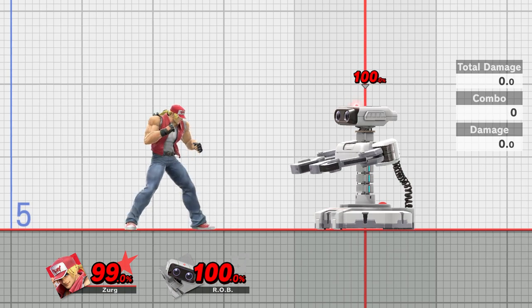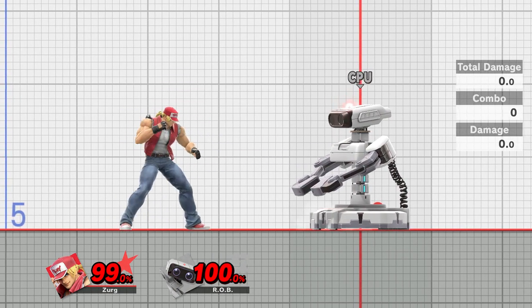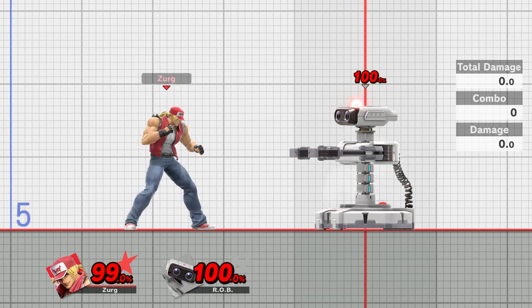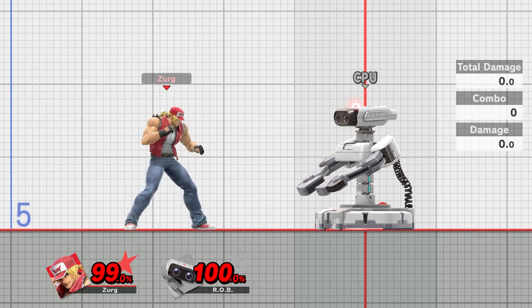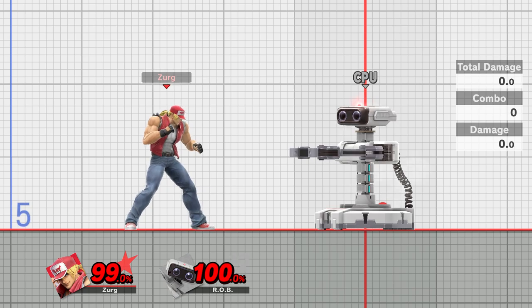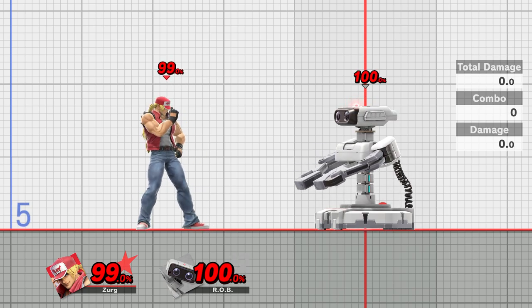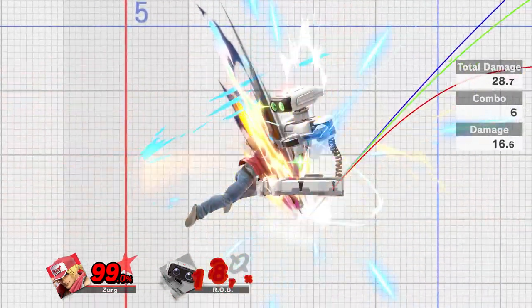His down tilt is frame 6, I forgot to mention. Up tilt is frame 7, and forward tilt is frame 8. So they're all from 6 to 8. And his jab, again, is frame 3. So that's very important for Terry. Just focus on, if you're going to focus on anything for Terry, you should probably focus on getting jab confirms and power dunk. Or really, getting any power dunk.